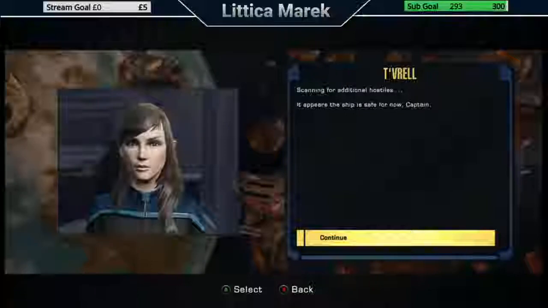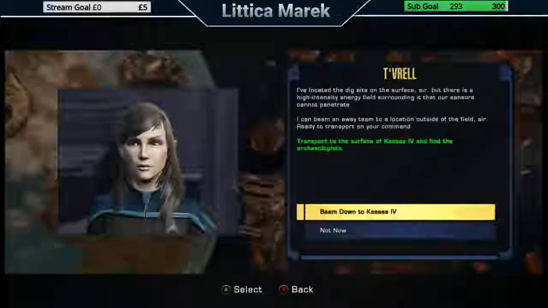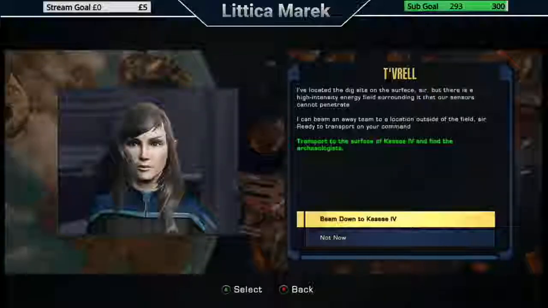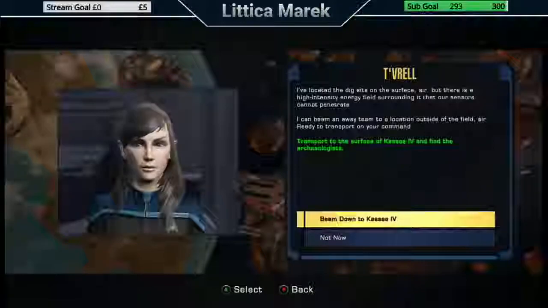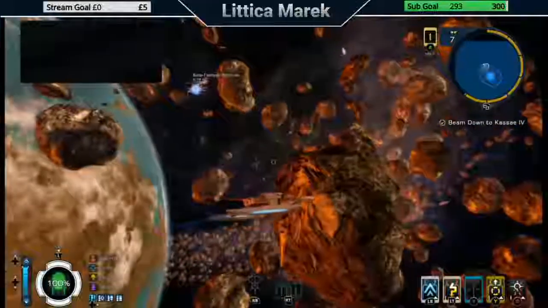Scanning for additional hostiles. It appears the ship is safe for now, Captain. I've located the dig site on the surface, sir, but there is a high-intensity energy field surrounding it that our sensors can't penetrate. I can beam an away team to the location outside of the field, sir, ready to transport on your command.